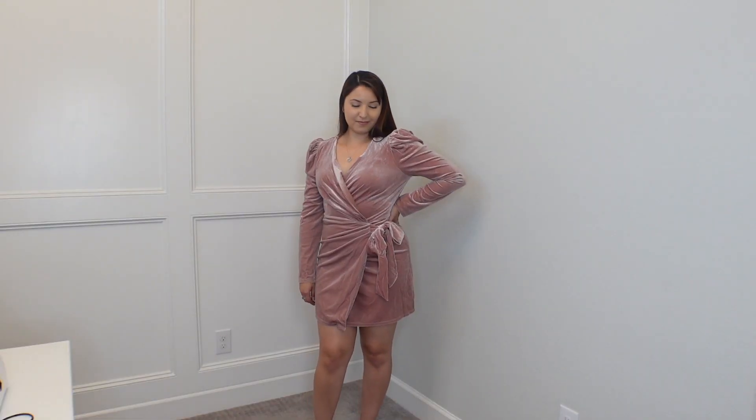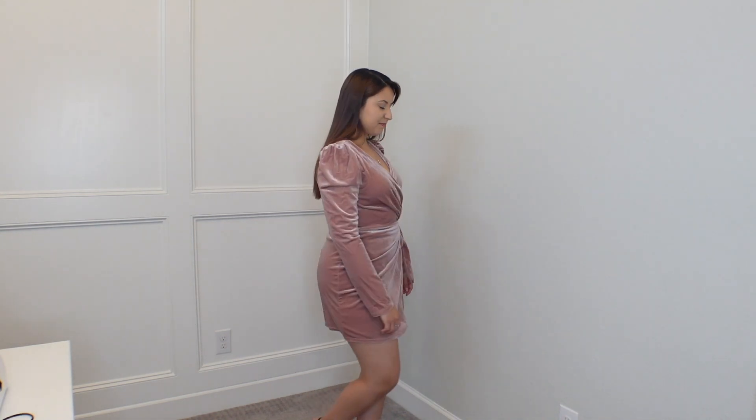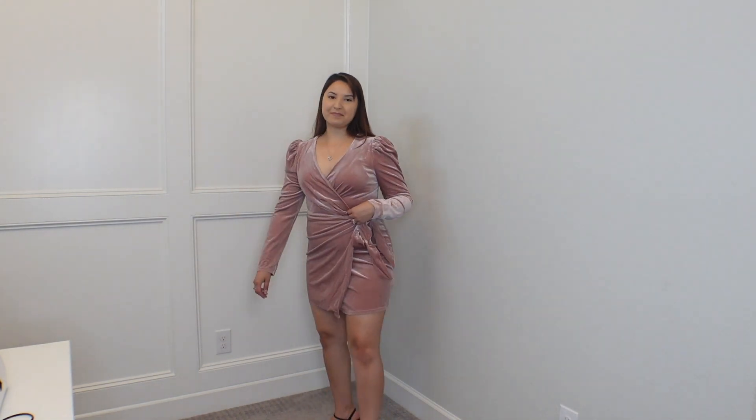I have another dress — the Cosmo Please Velvet Wrap Mini Dress in dusty pink, size medium, by the brand Lush. It's a very heavy material, almost mauve-y. The top of the sleeves has a little puffing detail — very thick, so great for fall or winter, probably too warm for daytime in other seasons. This would be an evening dress for sure. The velvet holds nicely and doesn't slide around like chiffon or satin would, but I'm not entirely sure how I feel about the Victorian-era style sleeves — let me know what you think.